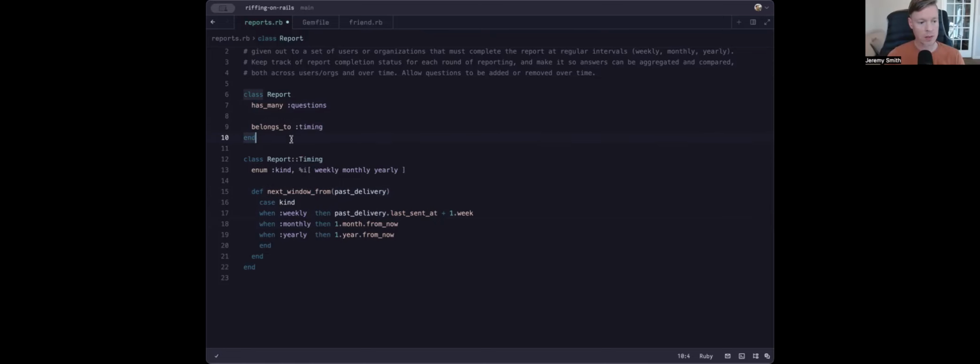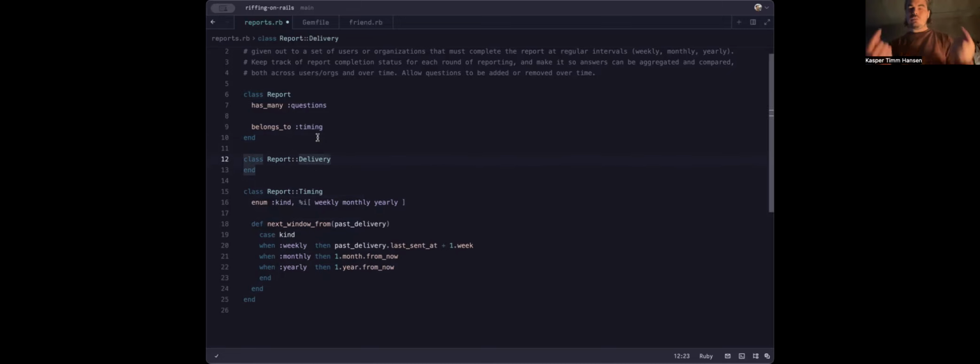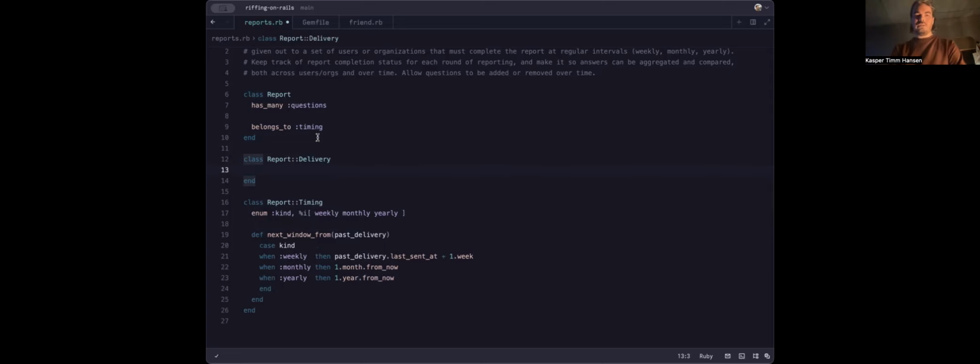I feel like this is getting nitty-gritty quite fast, and I'm not sure where to go with this yet. So I want some more info around the rest of the system. I'm curious if we had something like a report delivery. That's where the timing comes into play, so this might have a delivered at or something.